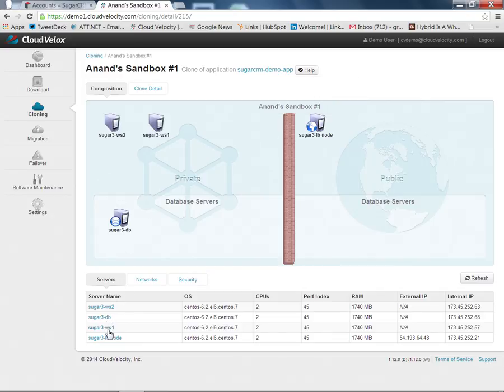Down at the bottom, we see similar information to what we had seen in the application configuration, the host names, operating systems, CPU and RAM configuration from before. One thing about CloudVelox is that it takes over everything about the systems. That is, it will copy not only the application and application data, but also the system libraries, system executables, even the modules and underlying OS kernel itself.